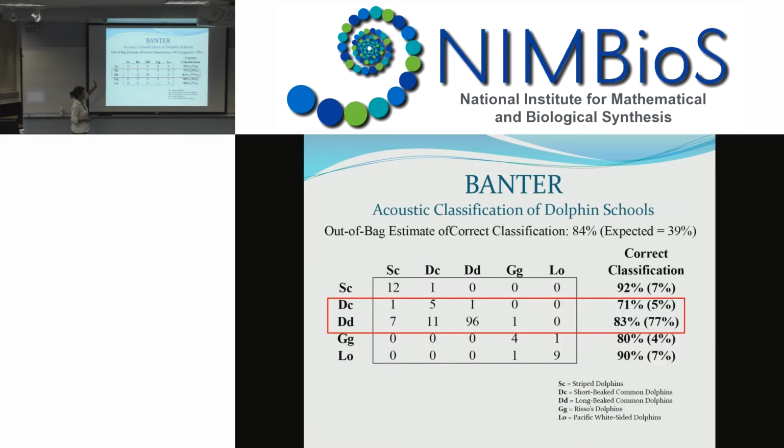And just generally our results were pretty okay for the dolphins, between 71 and 92% correct classification overall at the event level. And there's a million ways we can improve this. But to me, the important part are these 2 right here. This is 2 types of common dolphins. And I never, ever, ever imagined that we would ever be able to differentiate them at all. But because of these results, I have pretty much faith that at the event level, we're okay. We've got a method we can work with.